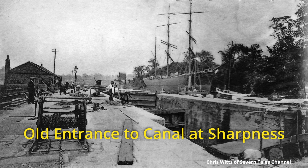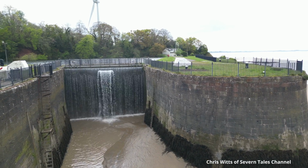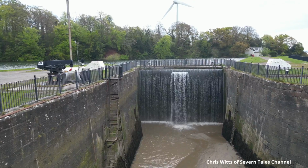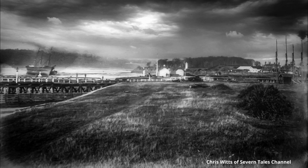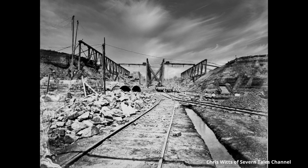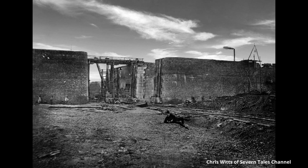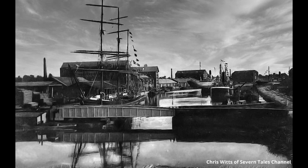We mentioned in the previous film that ships were becoming too large to travel to Gloucester along the Gloucester Sharpness Canal. Thus in 1869 a survey was undertaken to establish where a new dock could be built. A decision was made to construct the new entrance at Holy Hazel Pill, with a tidal basin and sea lock. Within the plans was provision for a graving dock. Completing the plan was a large dock basin with an entrance cut into the Gloucester Sharpness Canal, allowing smaller vessels to continue to trade to Gloucester.